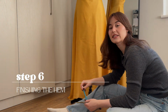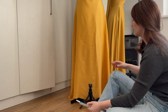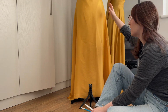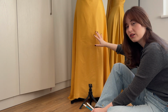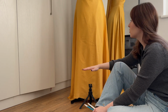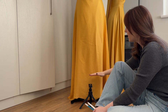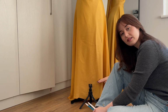So here is a little tip for you when you work with circle or half circle skirts. What happens here is that we have longer sides than we have fronts and backs, and that is because the sides of the skirt are on the bias, whereas the front and the back are on the grain line. So when we hang up the dress and we leave it there for a couple of hours to a day, we will find that the sides drop quite dramatically. So what we need to do now is to put the dress on a hanger or a mannequin and try to find a nice equidistant line from the floor that then gives us a nice straight hemline.